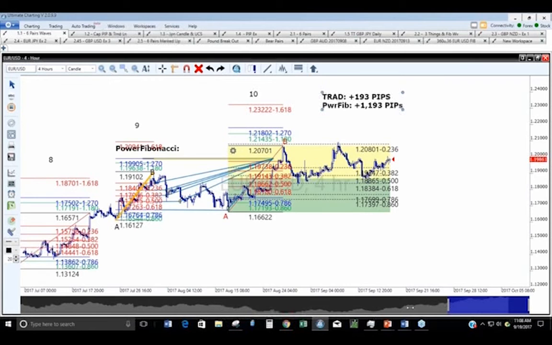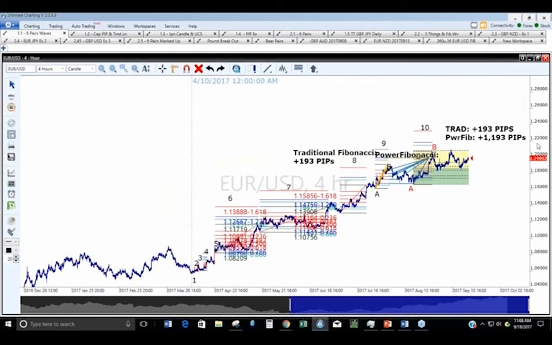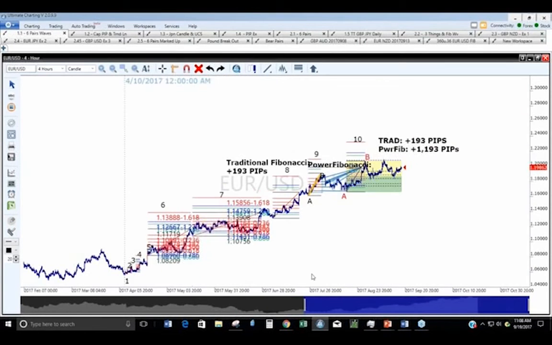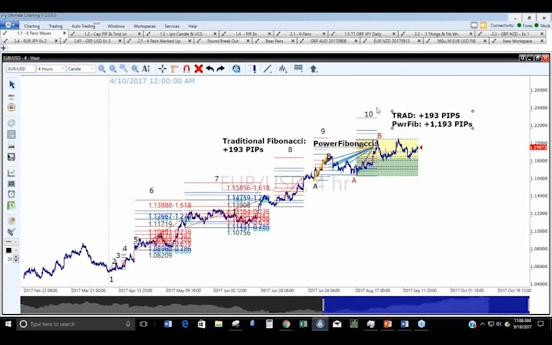Now, if you had set this up at the very beginning, I'm going to try to squeeze this all on here. You guys see that this is 10 in a row. At some point, it's not going to work, but we've got 10 in a row, and I just showed you one of them where we made 1,000 pips. You guys getting this? Even if you're trading a standard lot, it's a lot of money. Even if you're trading just a mini lot, but you did it 10 times in a row, you can kind of see the consequence. You can kind of see what's going to happen on it.